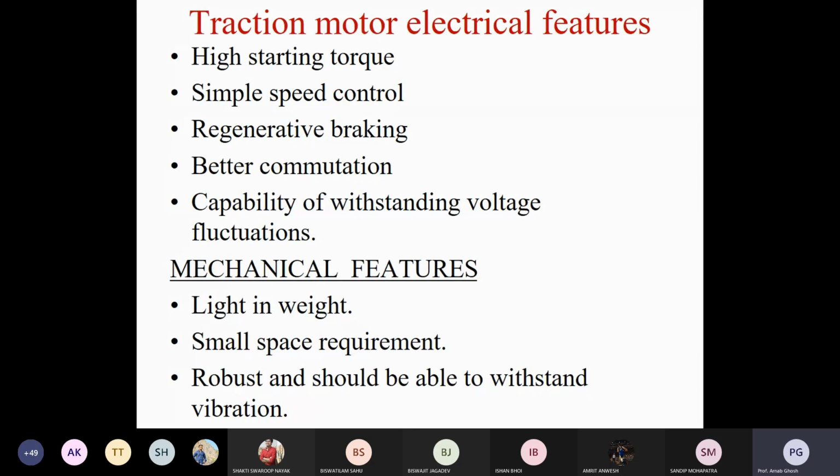Okay, regenerative braking. In the case of the DC series motor, the main obligation is in your field. You have to arrange the field in such a manner that, what is the basic problem, the direction of the field current should not be changed. In a DC motor, that's why when you are going for regenerative braking, you need to make a special arrangement. You need to change the field terminal.